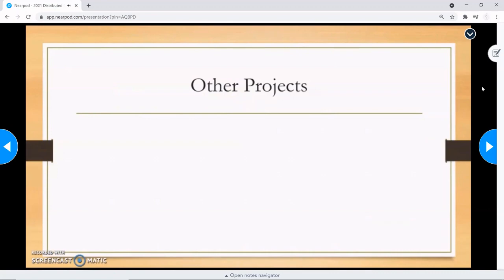Some other projects that students have done in the past for me. One student got 24 seedlings and then studied which of 3 treatments, water, sugar water, or Miracle Grow, help the plants grow the best. One pair of students studied mice, and for this project they had to go right to the principal and explain how they were going to treat the mice during the experiment, how they would return the mice to the pet store afterwards. They got approval, and so what they did with the mice is that they had a maze with cheese at the end, and they played music for some mice and no music for others, and they tried to study if the music would help the mice complete the maze faster.